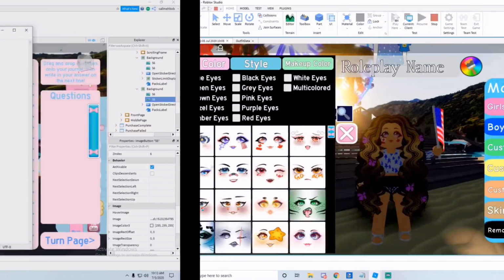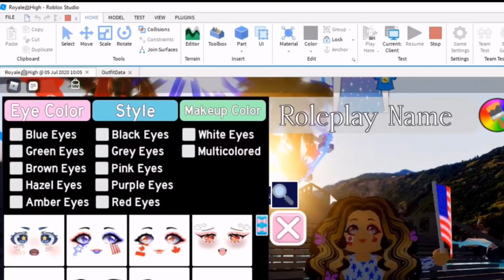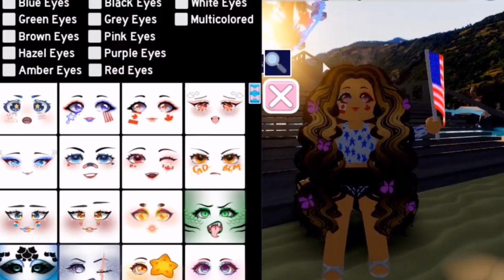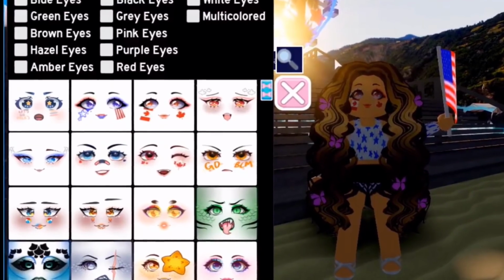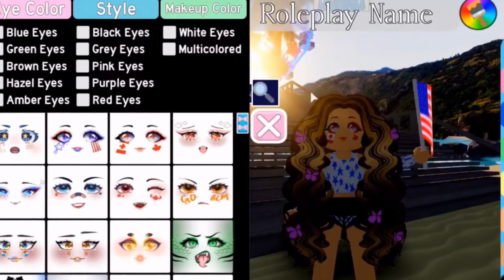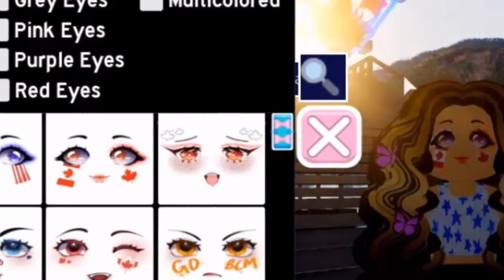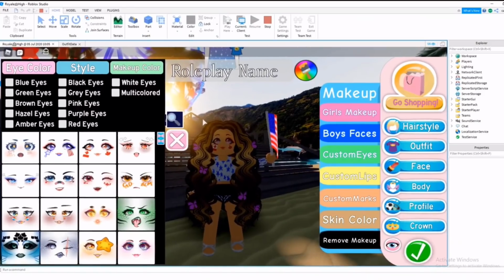If you look at the photo over here that I took, you can see this is the makeup. It's Royale High on the 5th of July 2020. Over here you can see some of the new makeup looks. Are these out already? I don't think they are. Maybe that's a new update. I'm not sure. Then you can also see how there's a search bar here, so you could press it to search for whichever makeup looks you want to find.